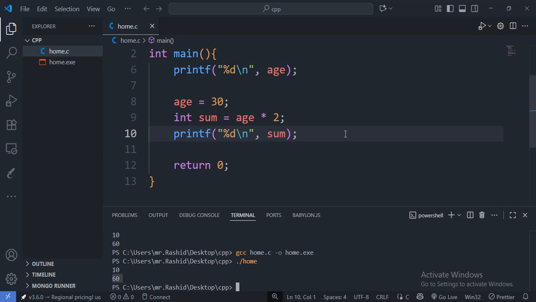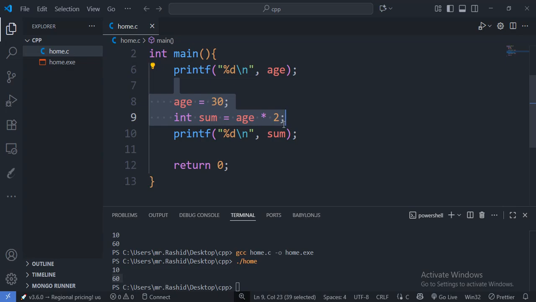Okay, so let us take a look at the scope of variables. Variables also have something called a scope, which means where in the program they can be accessed. We have two types of variable. We have the local variables, and these ones are declared inside a function and can only be used there. For example, these ones that we have been creating, this age and the sum, can only be used inside there.